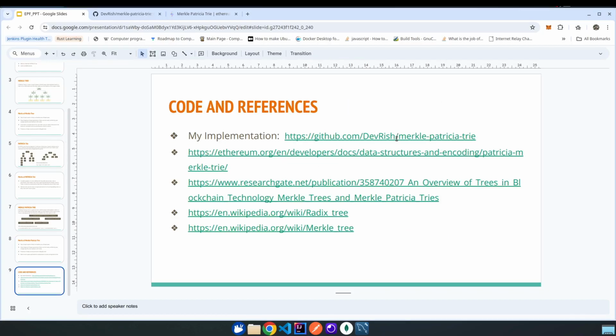So here is a link to the code for the demonstration that I just showed, and I also included some of the major references that I used for learning about the merkle-patricia-tries. I know that the official implementation of Ethereum uses some more steps, like the recursive length prefix, before storing the hashes, but I have not included that here for the sake of simplicity. I also know that currently research is going on for Merkle trees.